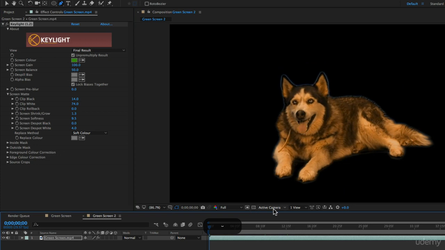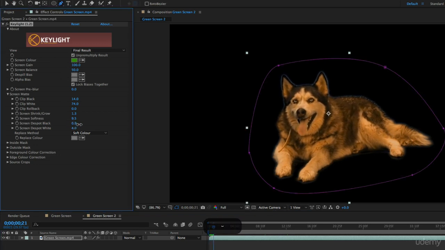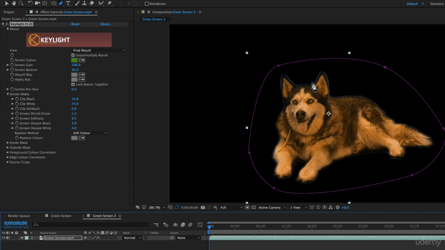And so I might want to do that just a little bit. Bringing up the D-spot black brings back some of those details as well. With green screen, it's all about playing around. I don't like this highlight around the pup's ears, and I think that's from this grow shrink. So I'm gonna actually just shrink this down a little bit, decrease the softness as well, something like that.